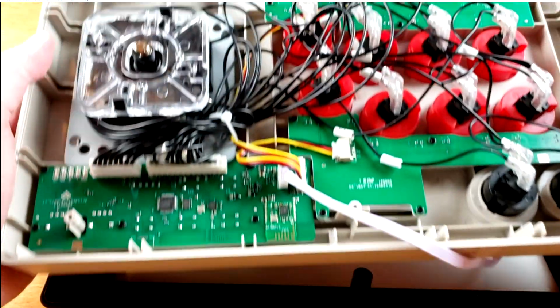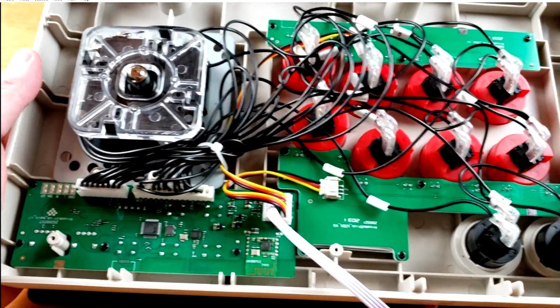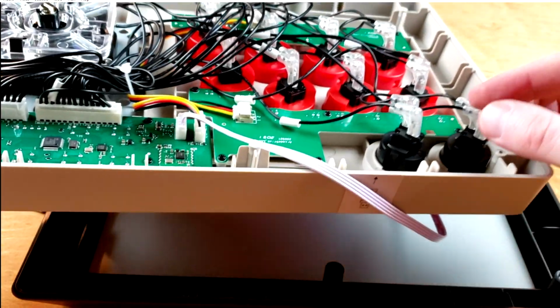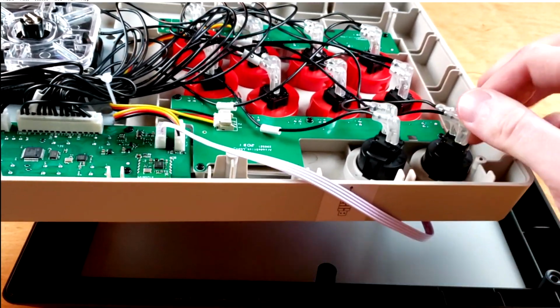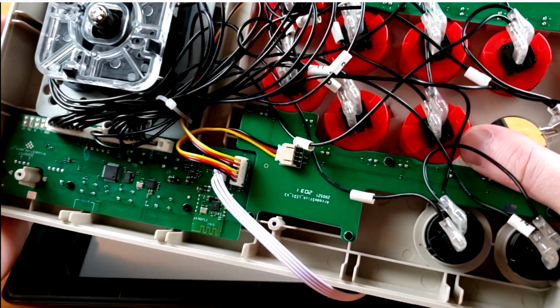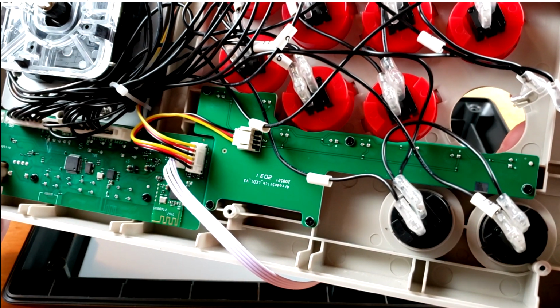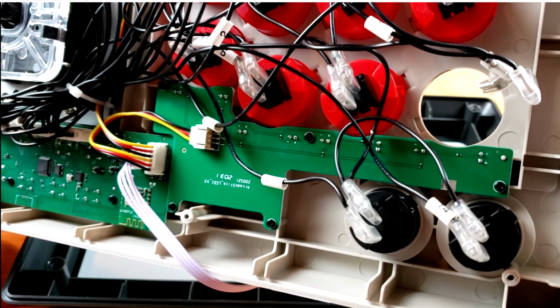Now, looking at the internals of the Fightstick, all of the buttons have quick disconnects on them, which is a huge bonus. The wiring is incredibly sloppy, but it's not the end of the world, and if you're looking at replacing the buttons, I'm pretty sure you'll need to use snap-ins for every single button. Taking a really close look at the case, it looks like it's specifically designed for snap-in buttons. I don't think that screw-in buttons will fit at all in this case, just on how it's designed.